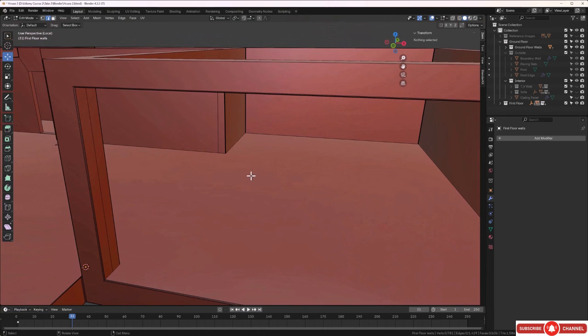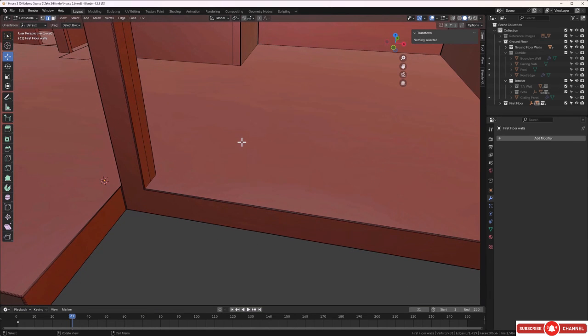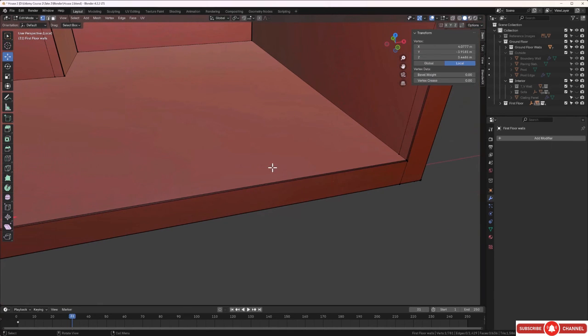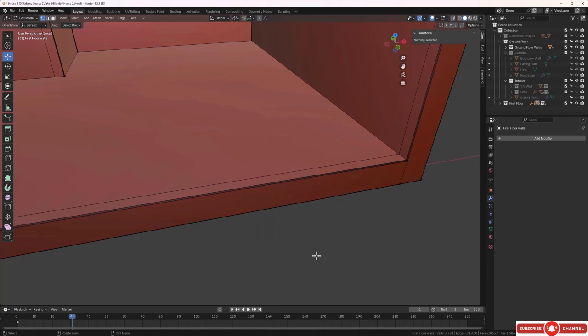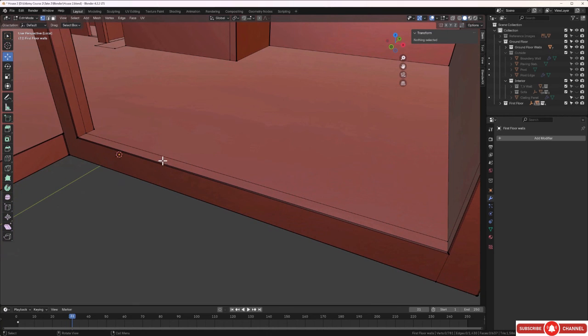Okay, so we got a nice curve in there. We could do something with this now maybe. I'll press 1, I'll grab this vertex here, I'll hold shift, I'll come over to this side, grab this vertex, I'll now right click, and I'll connect vertex paths, and there we go. So again there, this face could be rendered, and then beyond that will not be.